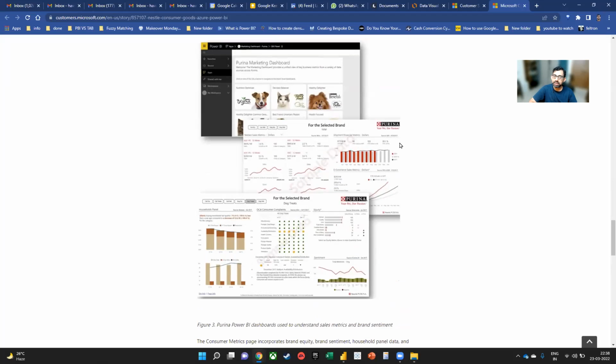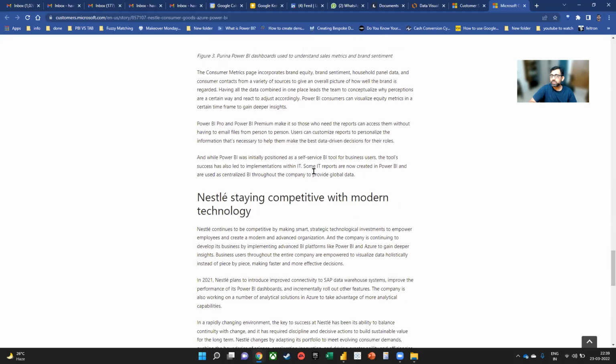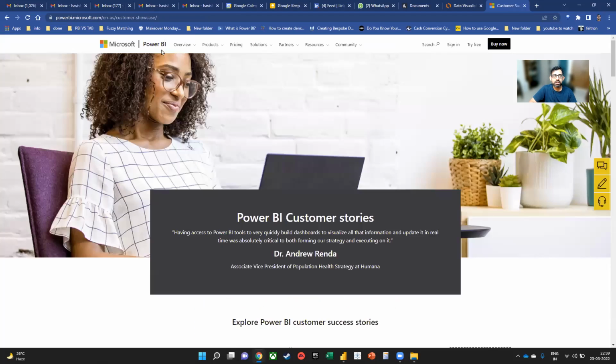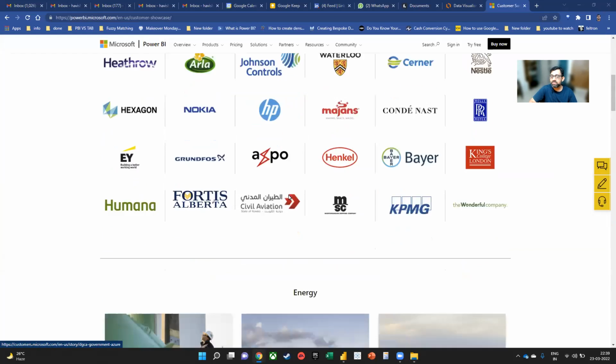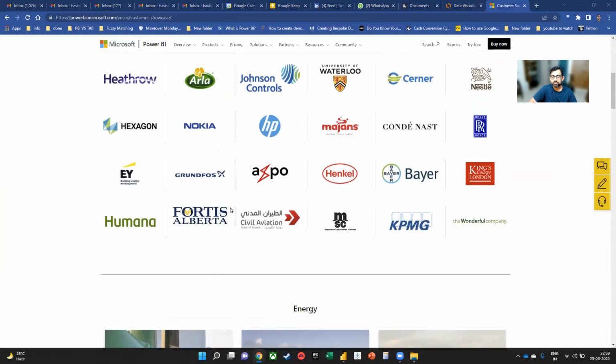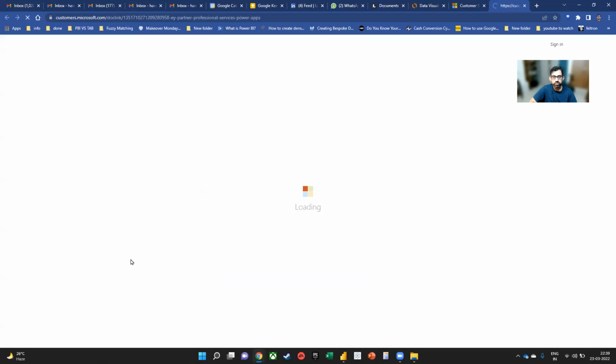And in most of them, they also show you the final report, which is so cool because you're not just reading theory, you're actually able to visualize what they ended up using, right? So I hope this helps all of you. You just have to go to this website, the customer stories, and I love going through these, right? Even if you read like 4 or 5 of them, I think you'll benefit a lot from it. Right? I'll just show one more to you.